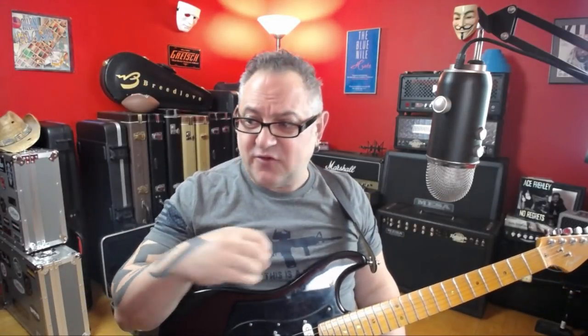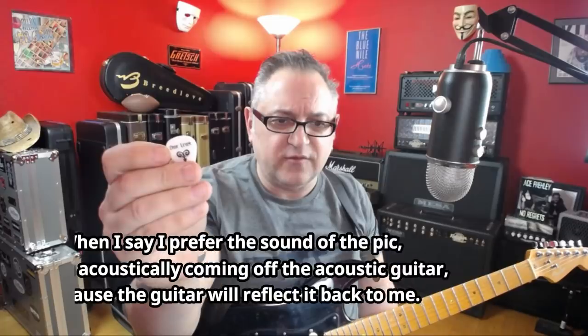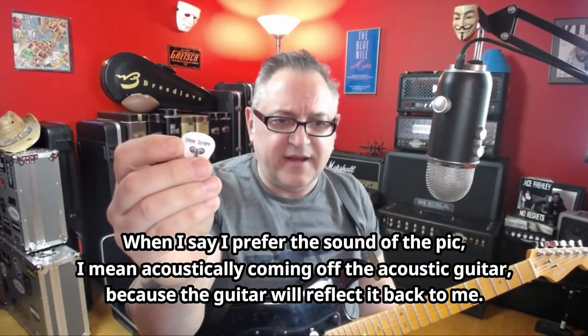On acoustics, when I play it acoustically, it sounds a little rough to me, so I use something a little softer, like a Fender Extra Heavy. That's for my personal taste. Coming out of the amplifier, no one's hearing any bit of a difference, so I don't care. But if I happen to grab this, I'm playing with it, but I prefer the sound of this. In fact, I prefer the sound of these, which is a pick I had made years ago with one of my tattoos on it and my name.